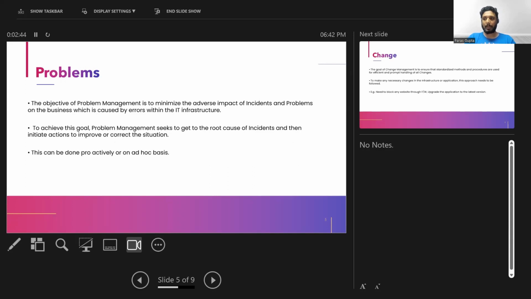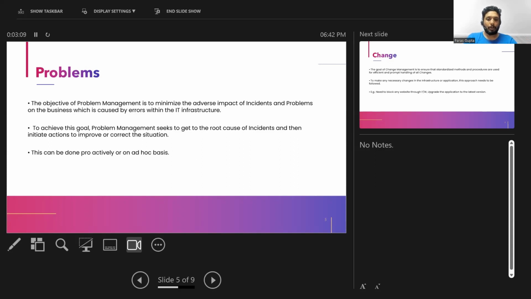The main aim is to minimize the adverse impact of incidents and problems on the business, and for that we will be using problem management. Suppose there is a firewall issue and all the systems are down in the organization. So the users, the department, and the enterprise are impacted.